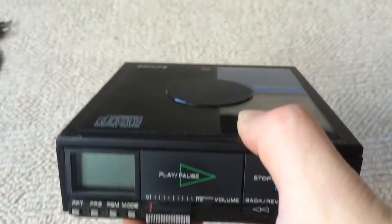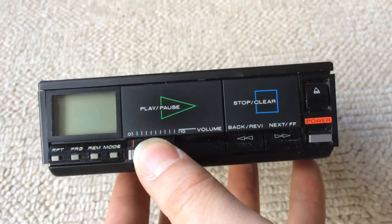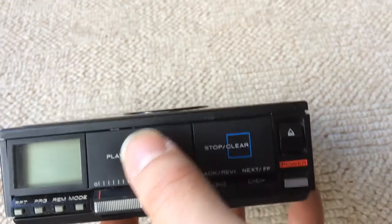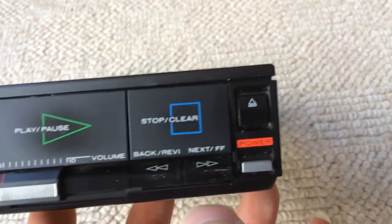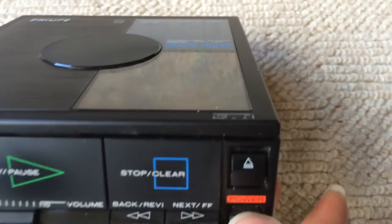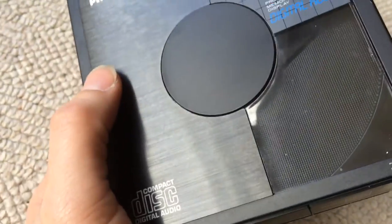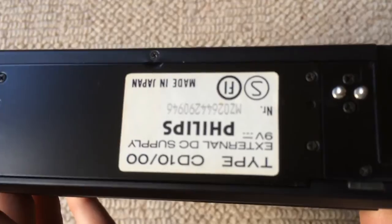It's very heavy. On the front panel there's a little volume slider, soft-touch play and stop buttons, a little display, and some programmable inputs. There's also an object power input. It's nice — like a brushed aluminium top, and the case is all metal. On the back it says it was made in Japan.